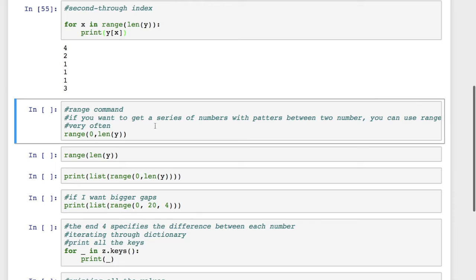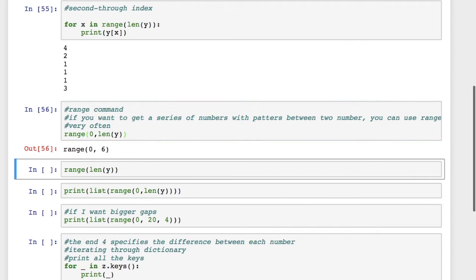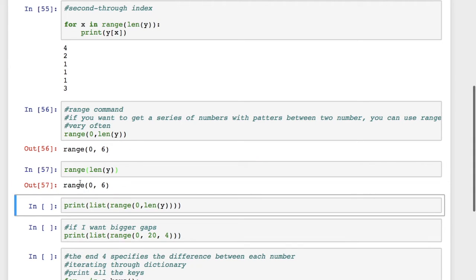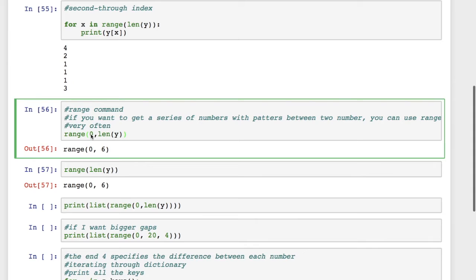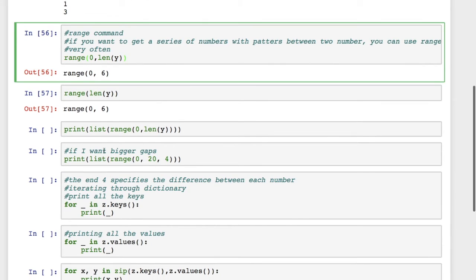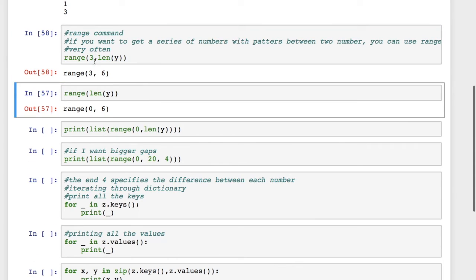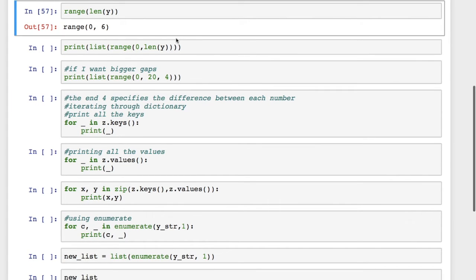Then you have the range command. I just want to show you how it works. It will create a series of numbers between the two values we give it. You don't have to specify 0, but if you want to initialize it with something else, for example 3, then it will give the range from 3 to 6.